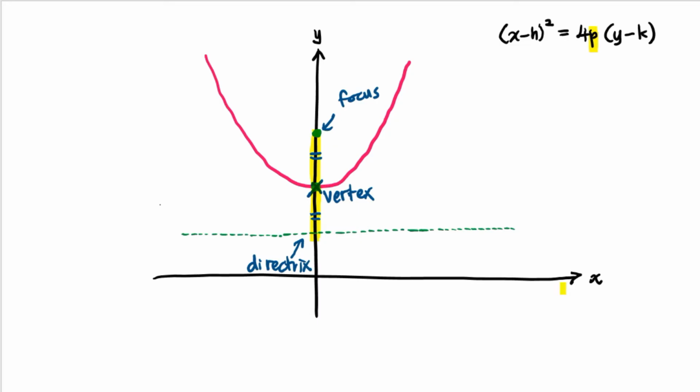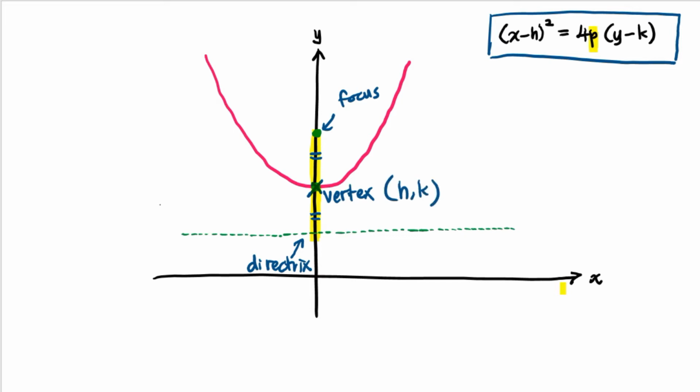Now, for example, we have this equation of the parabola. We have many forms of the equations for the parabola. This is just one example, right? When we have this form of equation for the parabola, the vertex is given by (h, k). So that's basically the shape of the parabola. You should know what the vertex is, what the focus is, and the directrix.